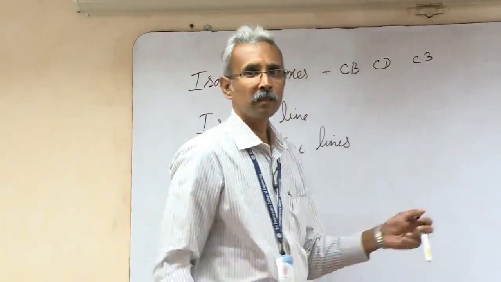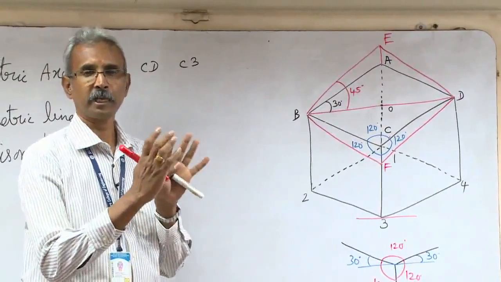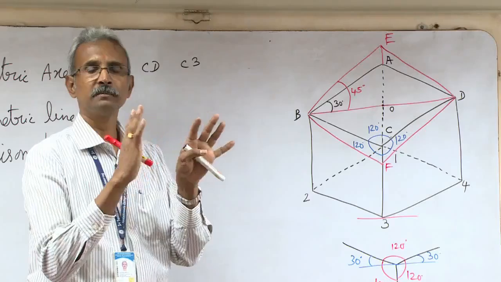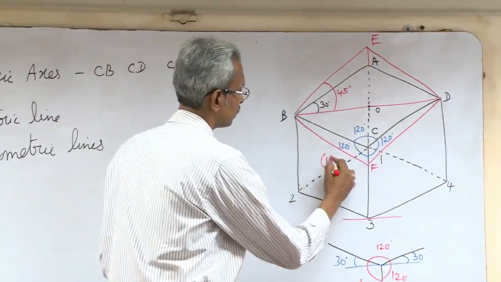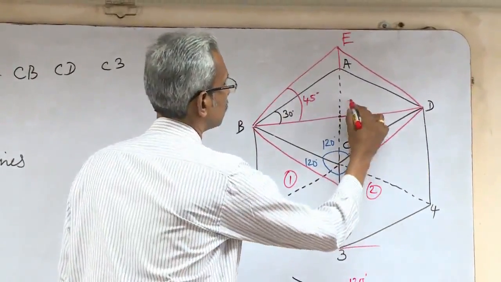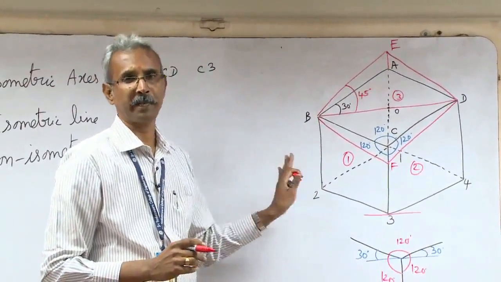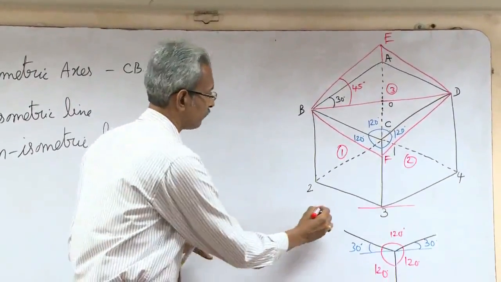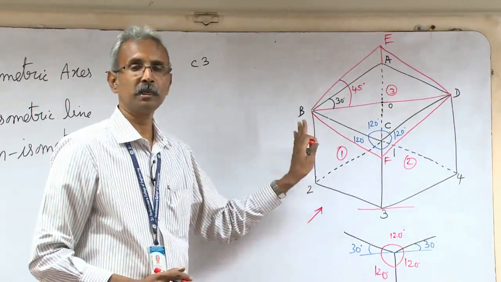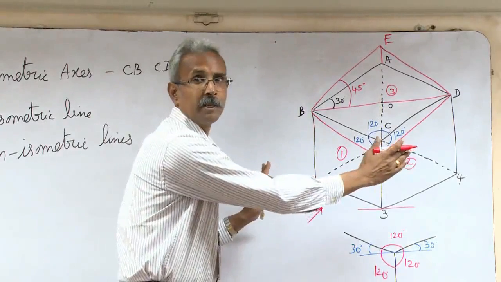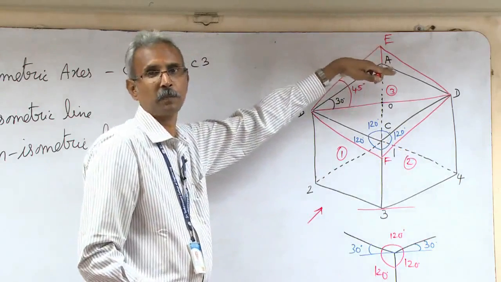And next, if you look at this, as we discussed in the beginning of this session, if you take a cube in one particular position, you are able to see three faces of the cube. So you have three faces, 1, 2 and 3, and these are called isometric planes, right? Suppose I am looking from this direction, this is my isometric plane front, this will be isometric plane right, and this will be isometric plane top.